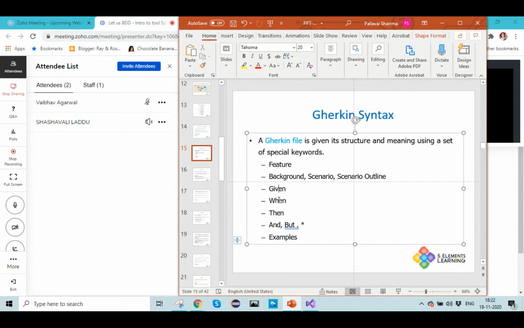The statements in given, when, then could be multiple in nature, which is created with the help of concatenation keywords like and, or if there is a negation, but, or we can just use star. And then if our scenario is data driven or requires some more examples to pass data to it, we use examples as a keyword here.